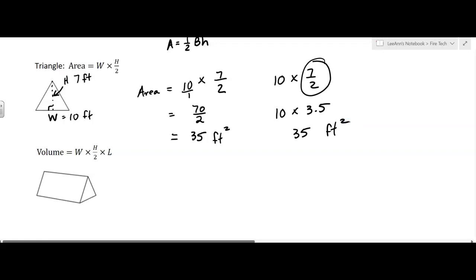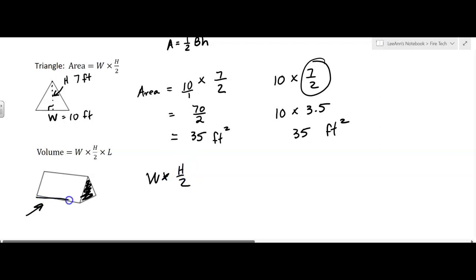Now, let's say you take your triangle and you make a big stack of them, like with crackers, or I was thinking Toblerone. I'm going to go buy some Toblerone so I can put that in the video. I think that's that candy from Switzerland. They're little triangles. Or you could think of it as like a tent, right? So you've got the area of the triangle, which we know: W times H over 2.